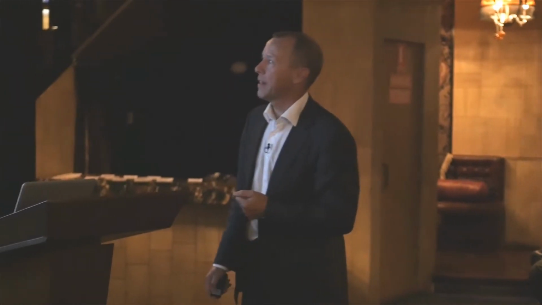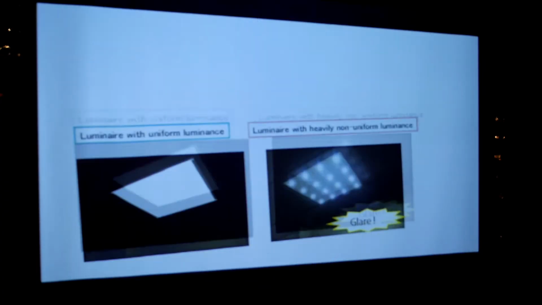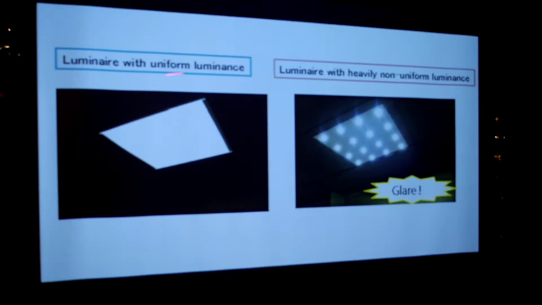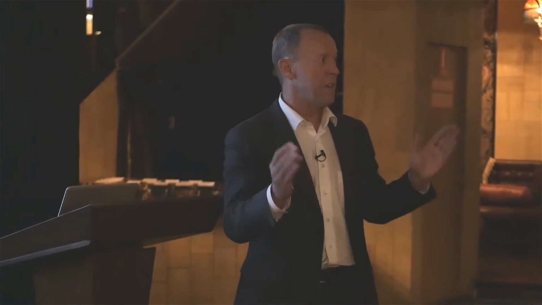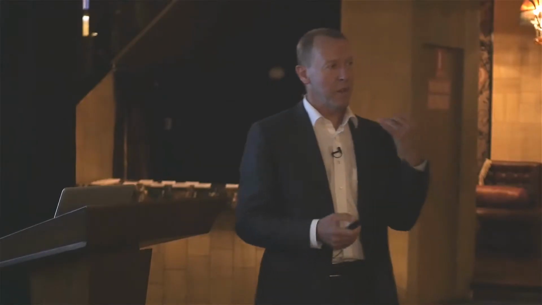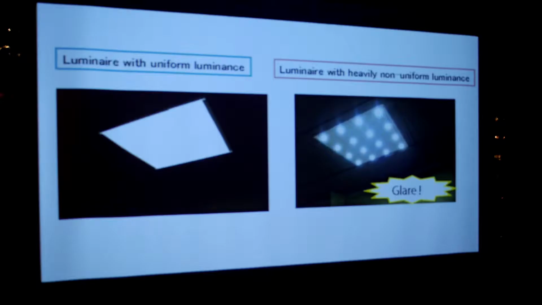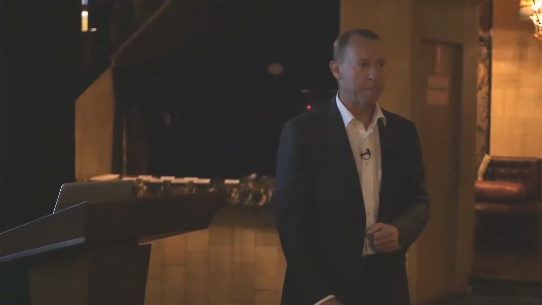I would love to elaborate a little bit on that. So this is the problem. If we have here like 4 times 14 watt fluorescent lamps, or we have a very tight array of LEDs, we will have a certain luminous flux, a certain intensity distribution, and a certain illuminated area. You go over here, you will on average have the same luminous flux, the same glow, the same illuminated areas, and the same intensity distribution. Hence, the numbers in these 2 cases will be the same, but the feeling will be different.